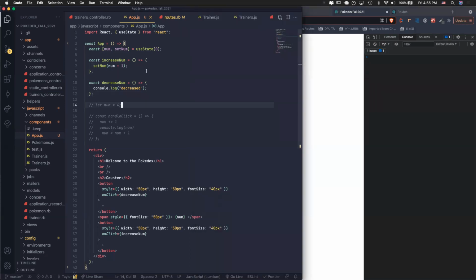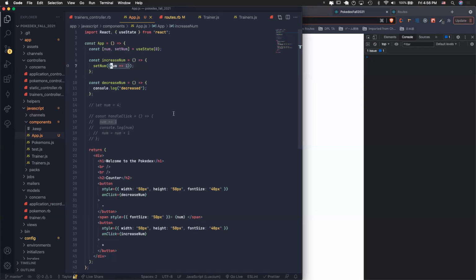Okay, so what we had before is I had num plus equals 1 inside of my set num function. And remember, num plus equals 1 is really the same as this statement: num equals num plus 1. But in our set num function, we don't want to pass in an equals statement.